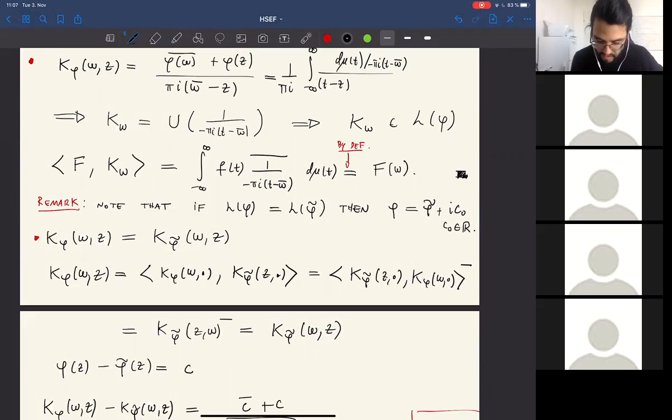Okay, that's the statement, because if you look at the kernel, if you had some complex constant, you would have some i C naught bar plus i C naught. That's what you would have. But then that cancels. So it could be the case that if you take your phi and you add a complex constant, that wouldn't change the fact that the real part is greater or equal than 0 in the upper half plane, but that would generate the exact same kernel. Okay, so that's the most we can ask.